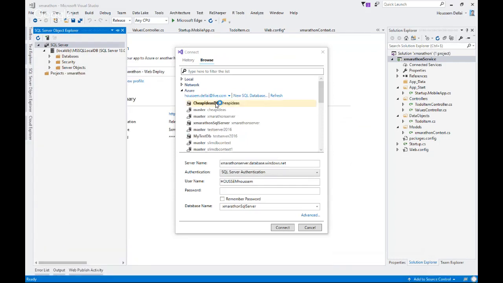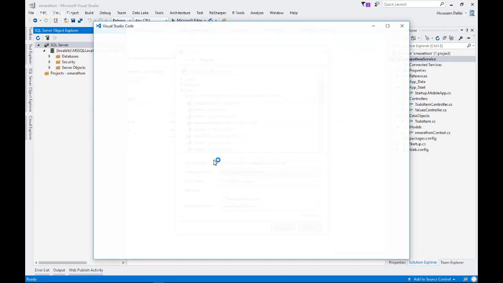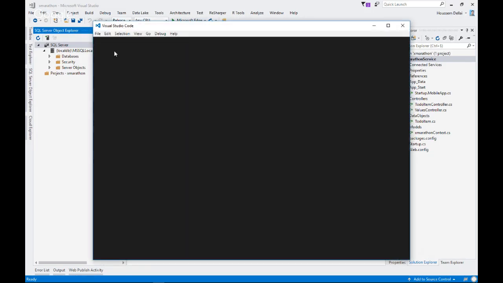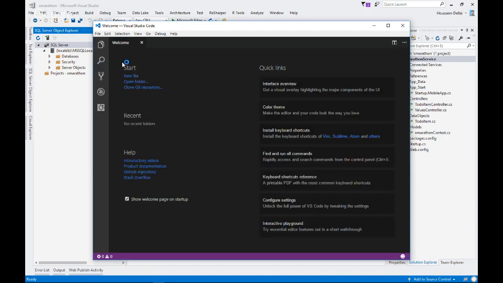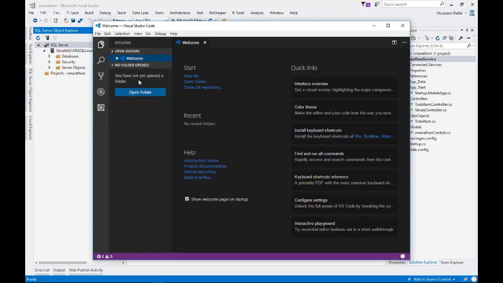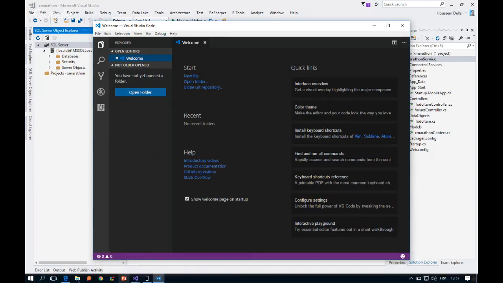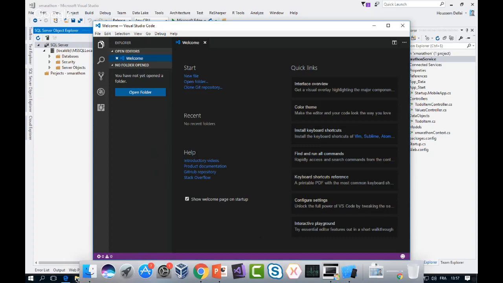let's open VS Code. This will open automatically for us. Okay, so let's go and open our publish settings.